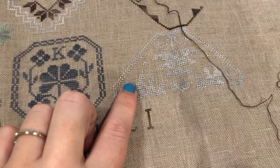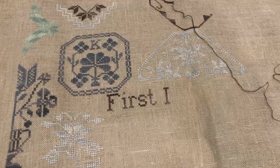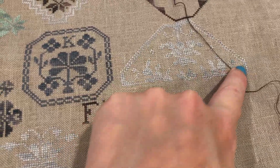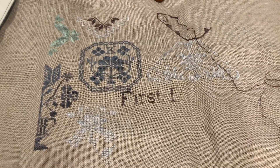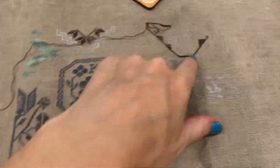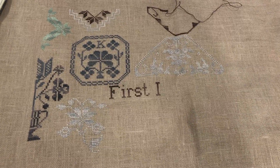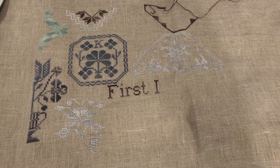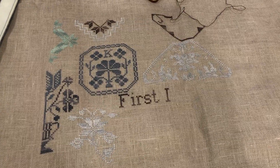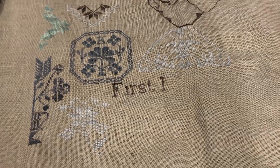When you last saw it on Wednesday I had very nearly completed this sixth motif over here. So after I finished Turn Turn on Thursday I pulled this out and finished this motif, so now I have completed six motifs and technically completed the goal. I had a little bit more time that night so I went ahead and started the motif above. I'm pretty happy with how these colors are turning out — I really like this green color over here, Weathered Bronze. I'm hoping to pull this out again this year, but since the goal is complete it's going to go away for now.